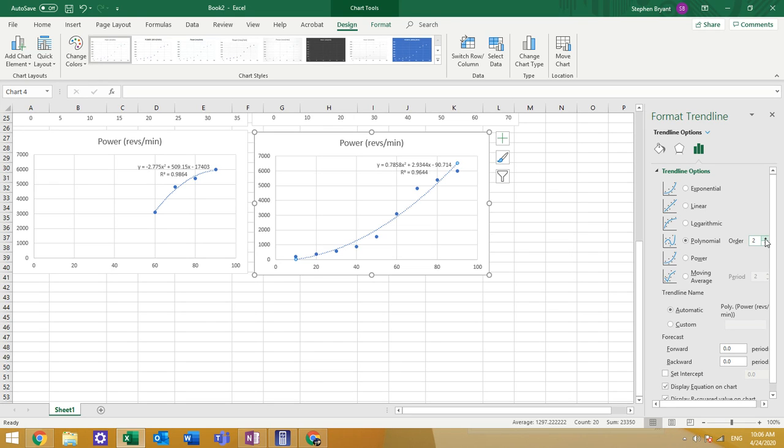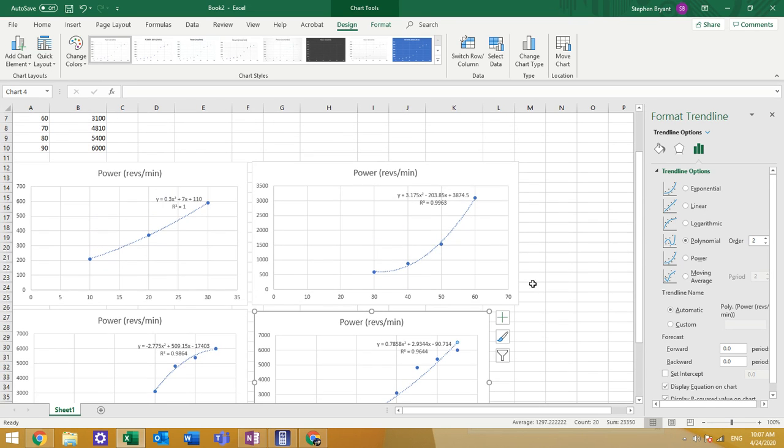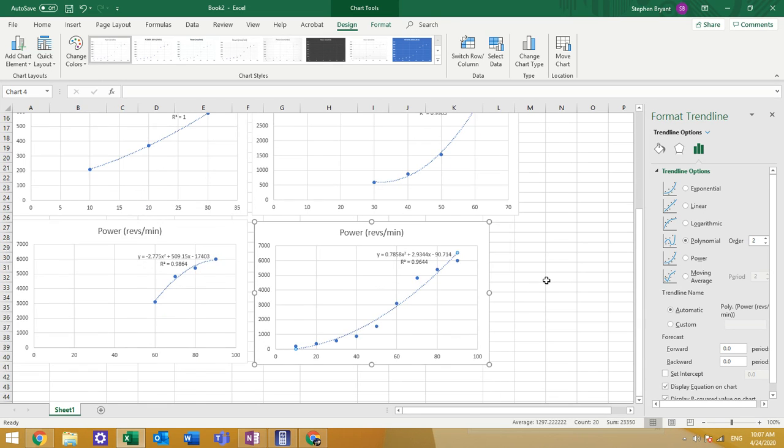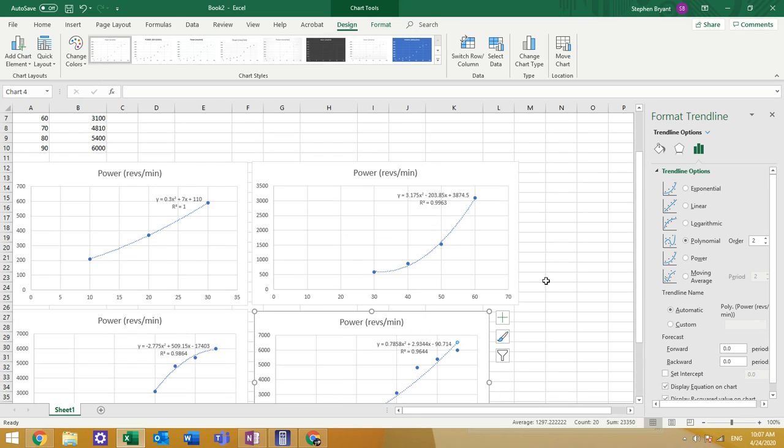If I went up with my powers, it's going to start to fit a bit better. There's a really nice one, power of 4. The highest power there is an x to the power of 4. That fits much nicer. I think I'm only allowed x squared. I'll have to double check on that one, but those are some of the trend lines. So I have fitted 3 different lines to 3 points there.